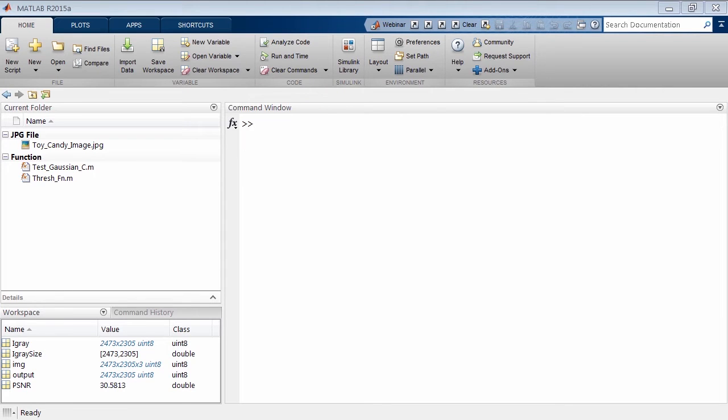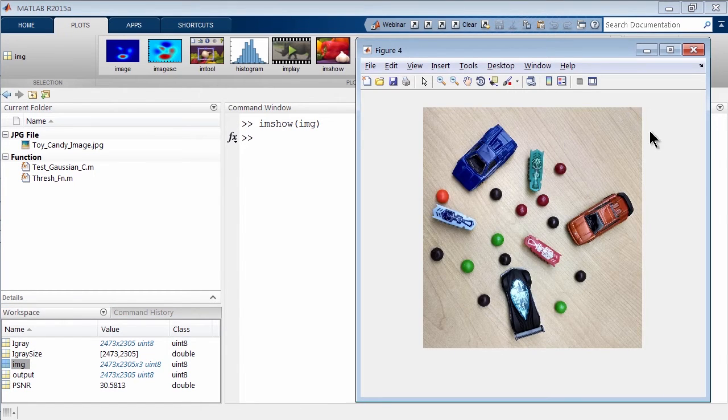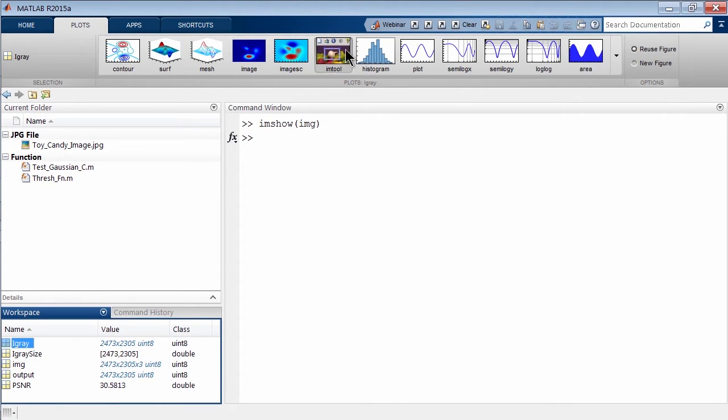Okay, here we are in MATLAB 2015a, and as you can see in the workspace, we have some things populated. If you remember, we controlled MATLAB using the MATLAB Engine APIs. We were able to import an image and convert it to grayscale. Here it is. We can look at the image. If we click here under plots, we can do imshow. Here's the original color image. Here's after we converted it to grayscale. So we're just verifying our data now from the MATLAB environment.